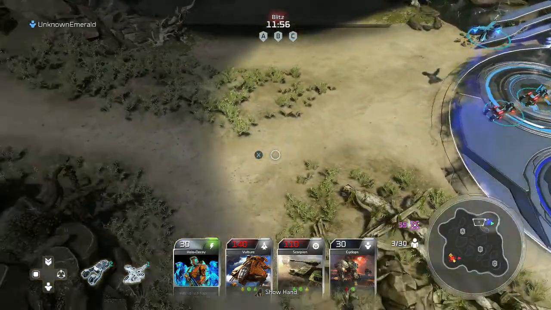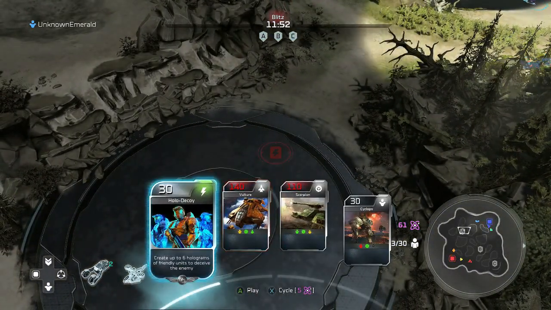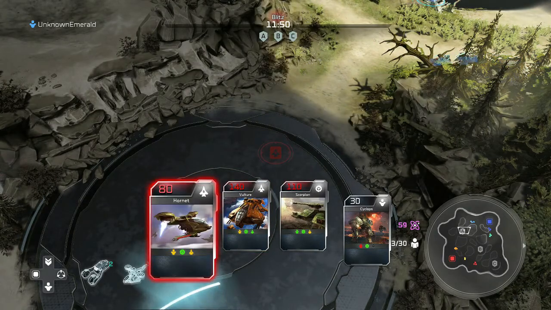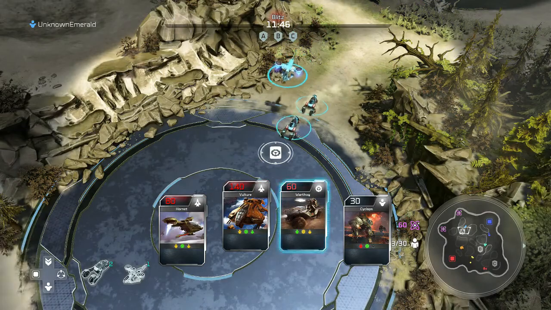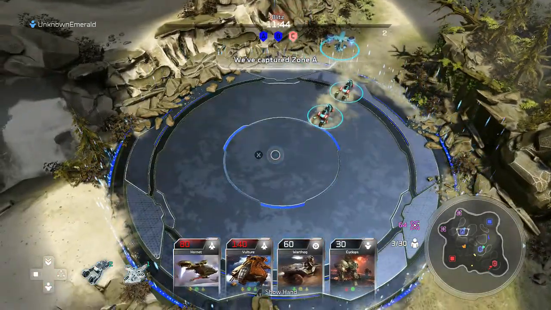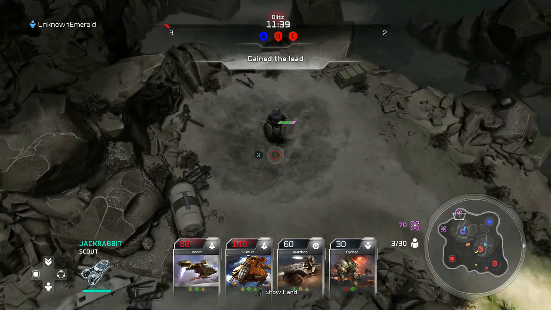Let's go, let's go. I really don't want to use that Halo Deco thing. I want to change that. The Holo Deco even. Oh, the Hornet, that's much better. Let's get rid of the Scorpion for now. Warhog. Yeah, Warhog seems good. Alright, so I cap this. Let's get the Jackrabbit over here. Let's get him to cap.